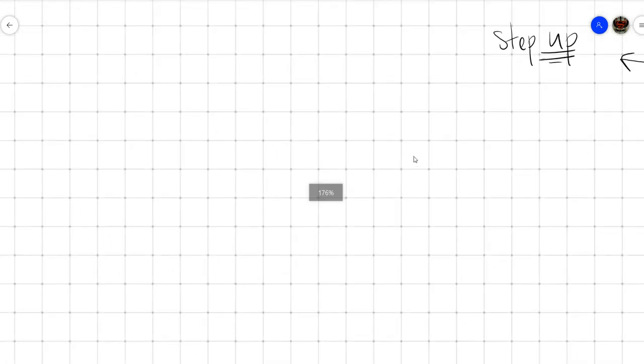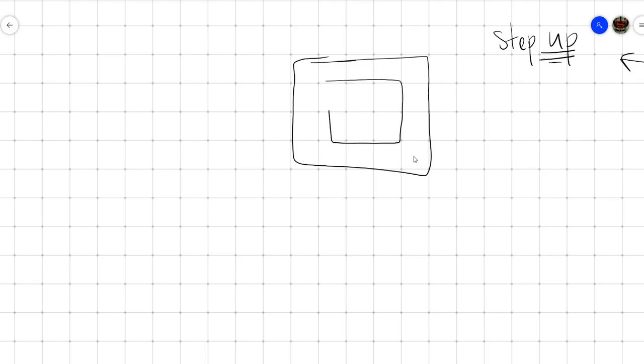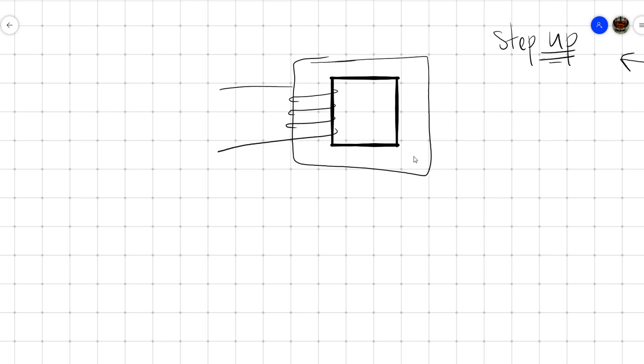We've got the rectangular shape. Now we've got the primary coils, a step up: 1, 2, 3, 4. Here I'll call this one the primary coil, and then we're going to have the secondary coil.